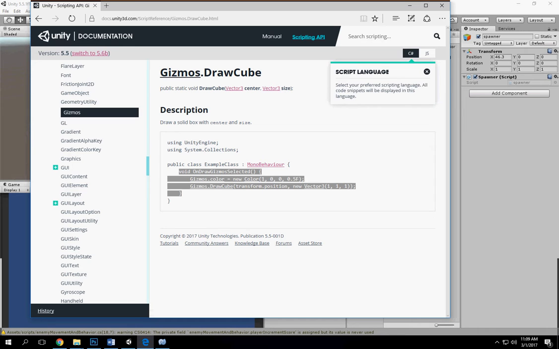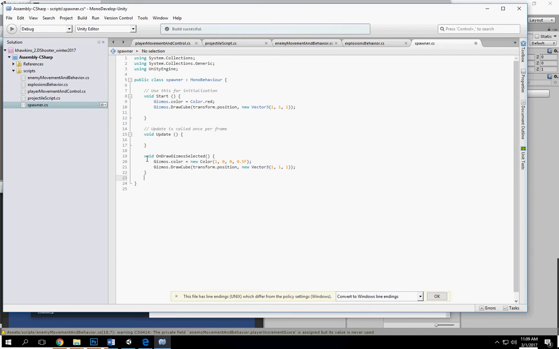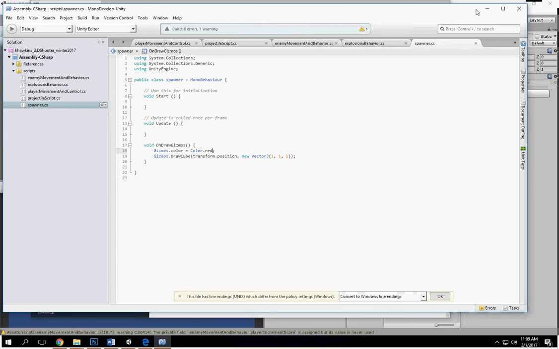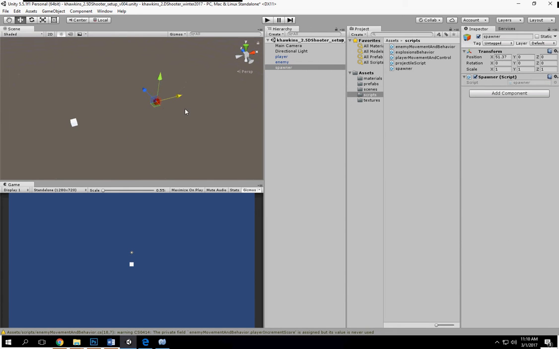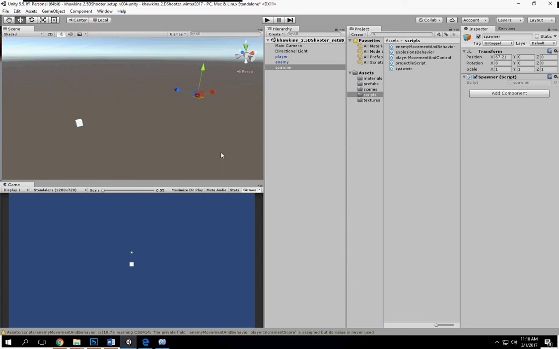That's right, it is. Let's do this. I need that whole thing. Forgot about that. Instead of OnDrawGizmosSelected, we're just going to change this to OnDrawGizmos. Move that. Color red. There we go. This doesn't render, but it just gives us something that we can look at if it's just an empty game object.